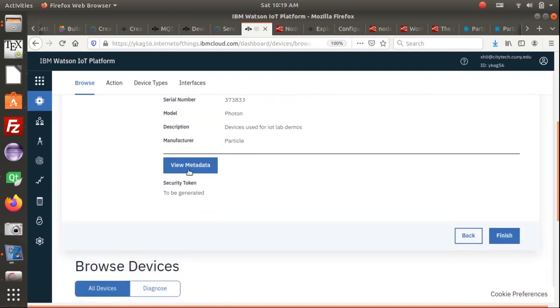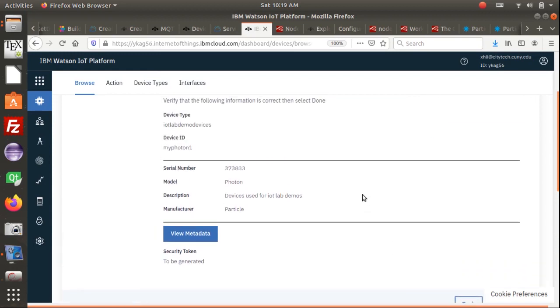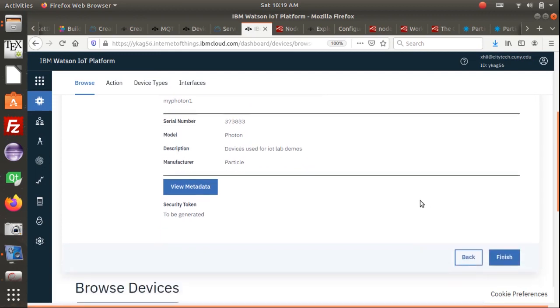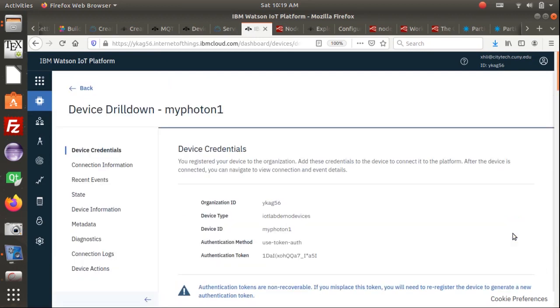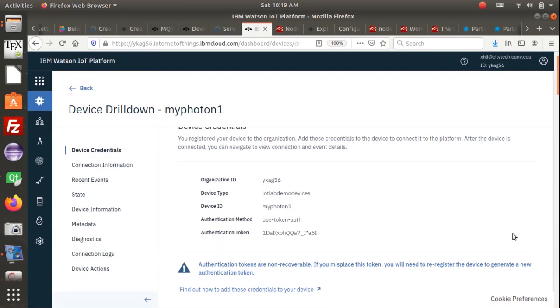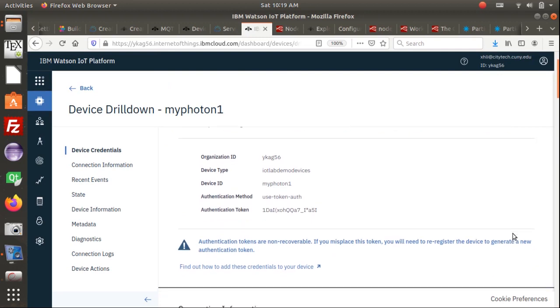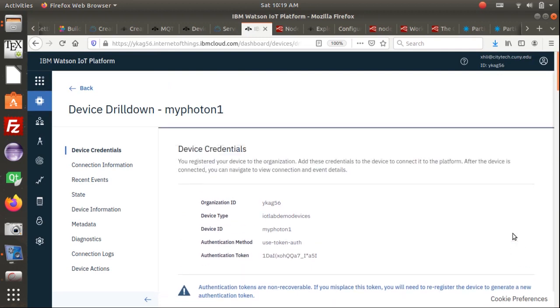You can click back and change it. Okay, everything here looks good, and then I'm going to click the finish button here to finish the registration, and then here we come to the credential page.